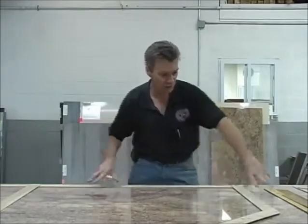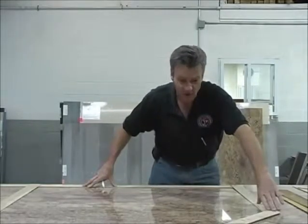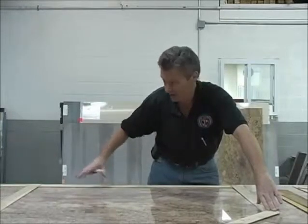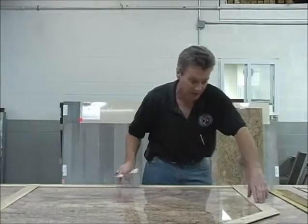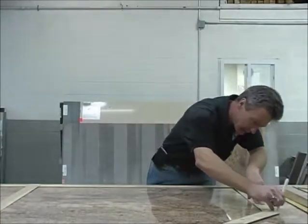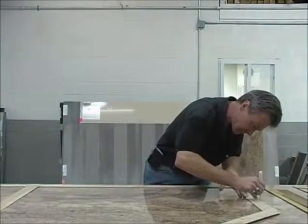You want to make sure when you mark them that the template is secured. If you can clamp it, that's better. Chances are when you're setting up in the middle like this, it's really difficult to clamp. So just make sure you hold the position there. Take your pen and just start marking it like this.